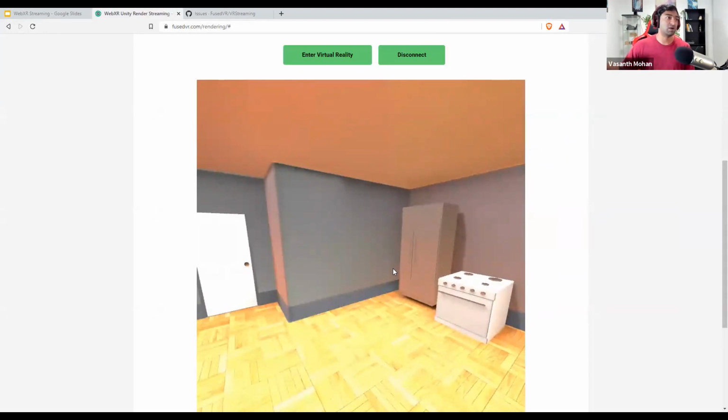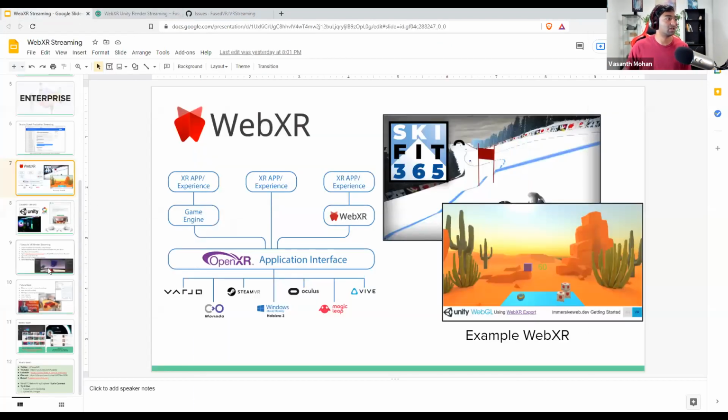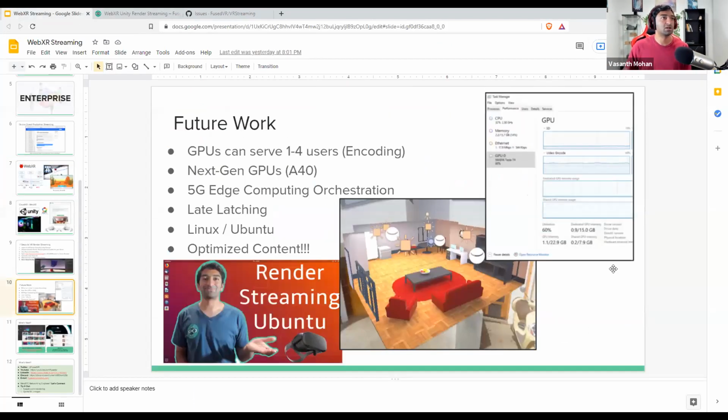You could create replicas, and then at that point, it's about how you want to design your application and how everything connects and scales there. But I've set this up to support up to 4. And I think when I ran this in the task manager here, you see that the encoder is getting tapped out. This was with 3 users connected at that time. So I think 4 is reasonable.